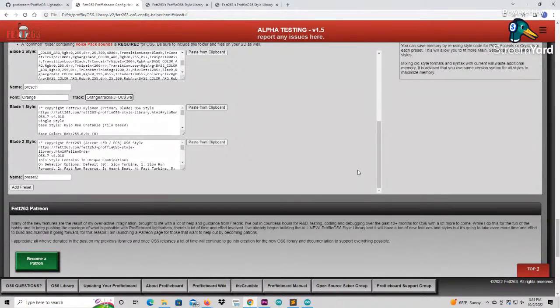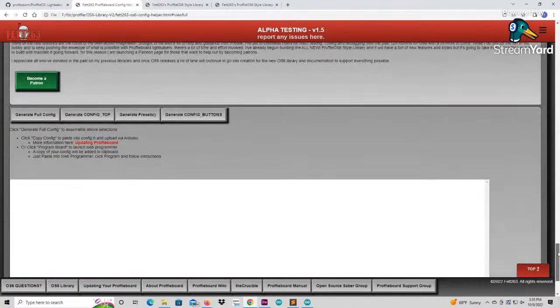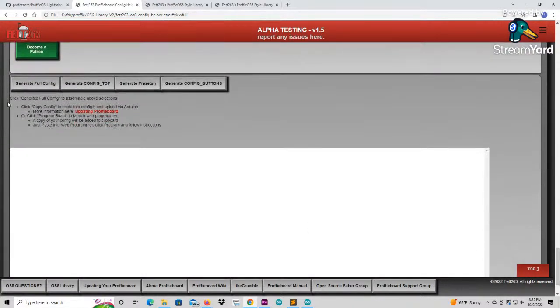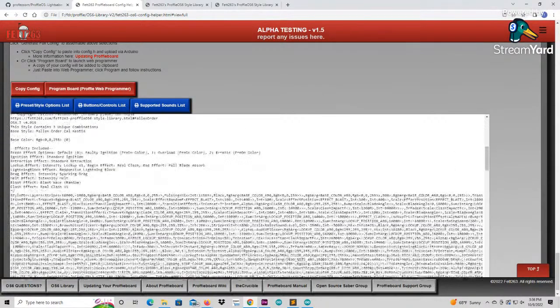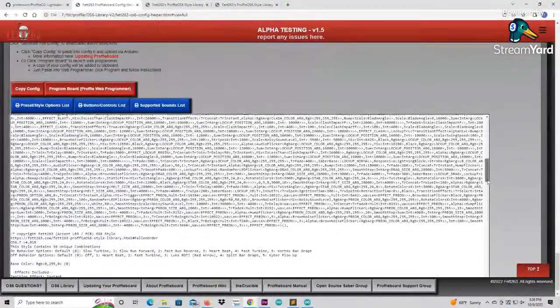I've set up all my options, going through all my defines. I set up my blade config. Now I'm ready to just generate this config and get it uploaded. So this is where the new features are coming in. Again, make sure you're reading everything as you go through it. You do want to start at the top, fill out everything before you come down here, but I'm going to generate a full config. This now creates my full config for me based on all the options I set up.